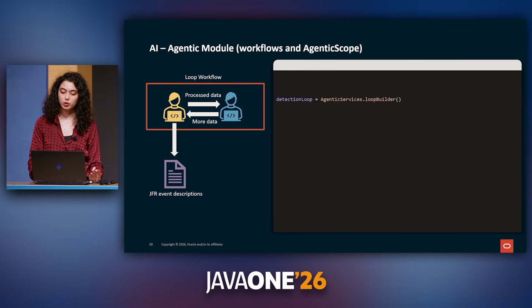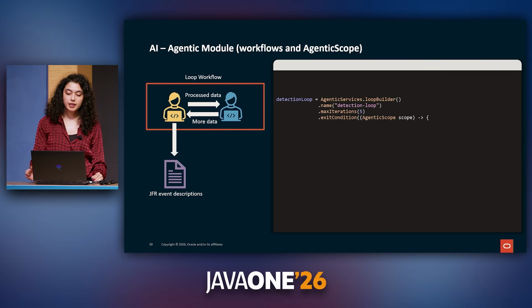So let's build our loop workflow. We are using the loop builder. We create our detection loop agents. We provide a name. We can set maximum iterations, let's say 5. And here it comes, the agentic scope.